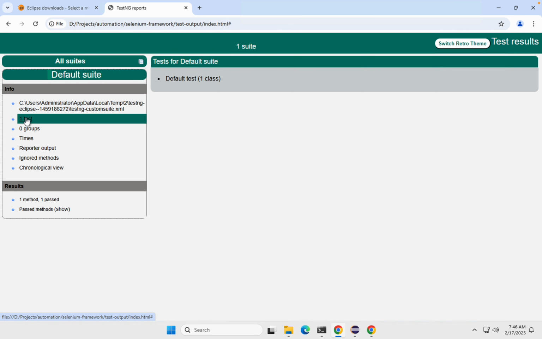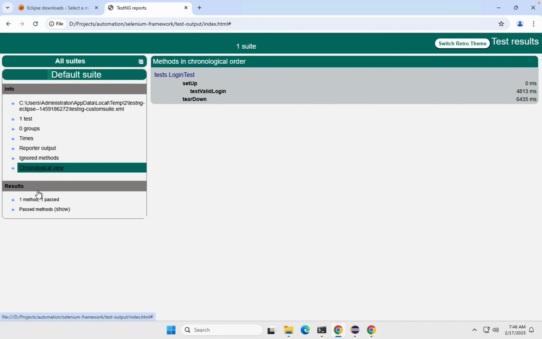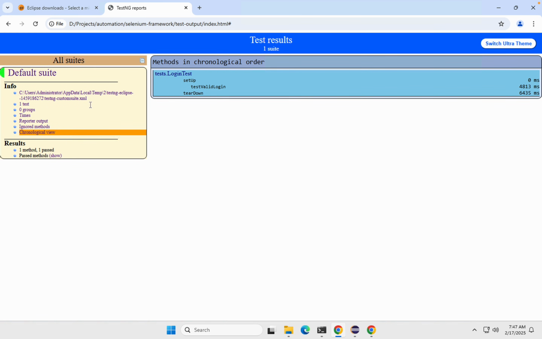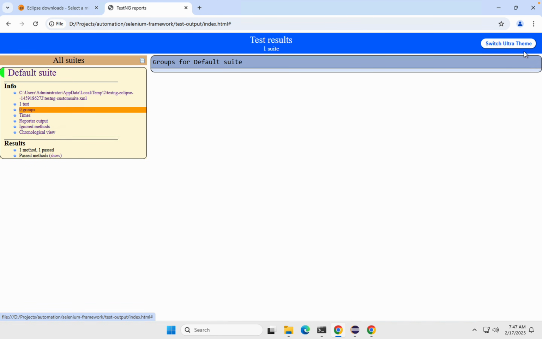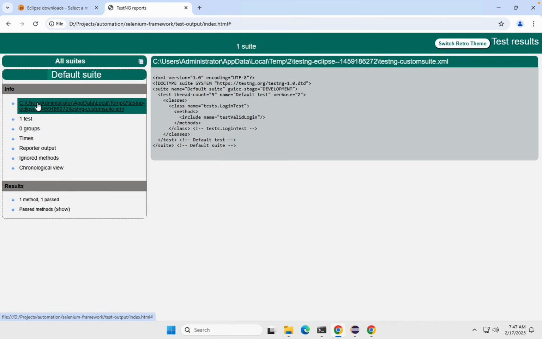So one test, which is this, and all these methods are here. You can switch here. So this is how the retro theme looks, and this is how the ultra theme looks.